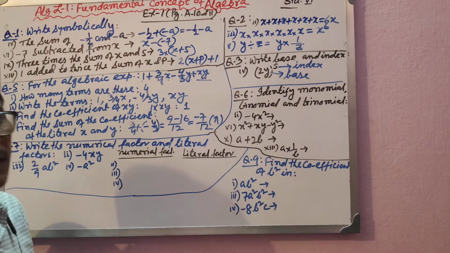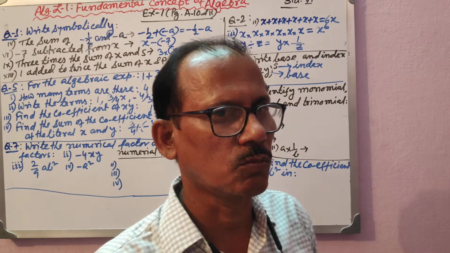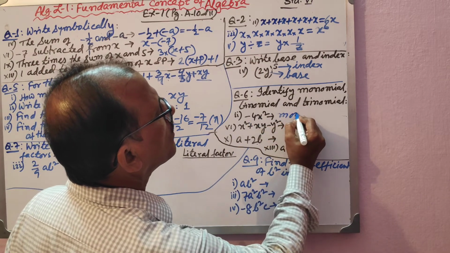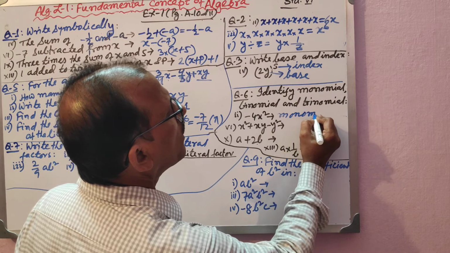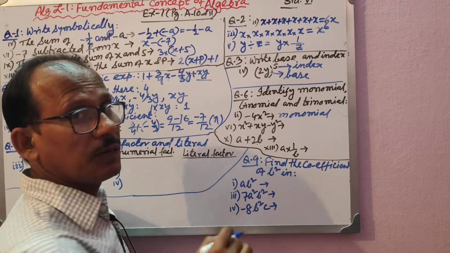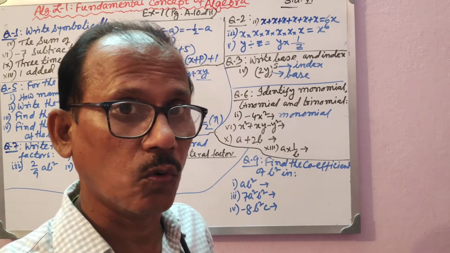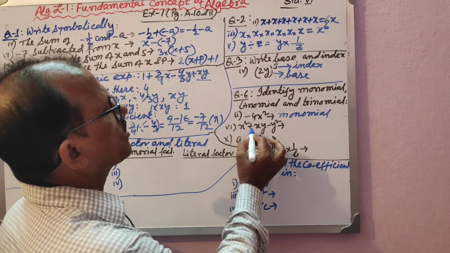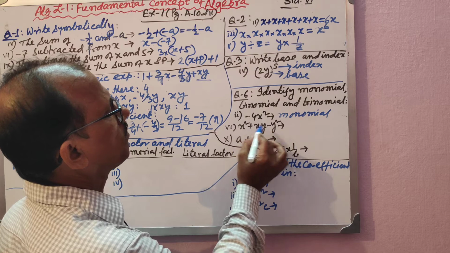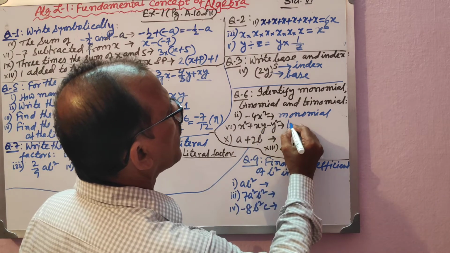Identify the monomial, binomial and trinomial. I said to you monomial means one term. Having one term is called monomial. See, this one is having one term, so it is monomial. See the spelling. Now, multiplication and division will not be separately called as a separate term. Don't consider that. See, x square plus xy, see, as many plus or minus. Here are plus, plus, plus, minus. So these are 3 terms. So a 3 terms expression is called trinomial.